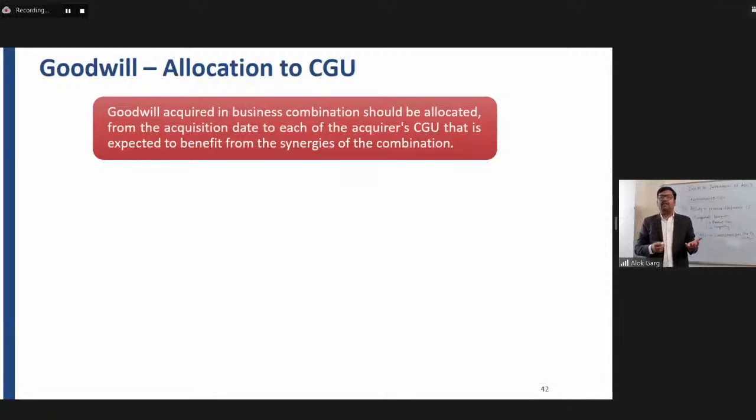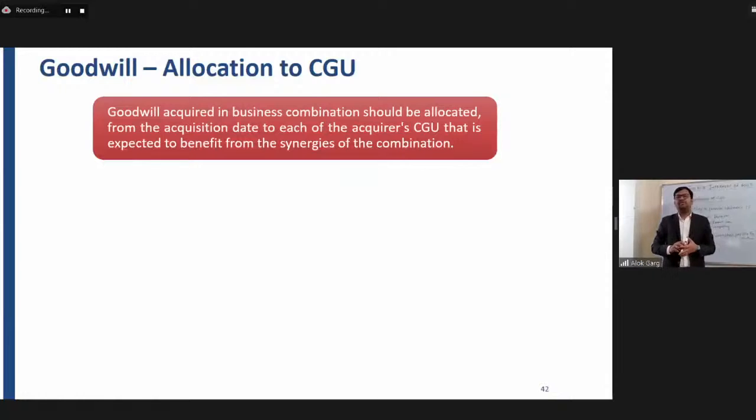So friends, we were discussing, sir, if there is a business acquisition, a business combination, and in the business combination there is a goodwill, then whether goodwill is allocated to a cash generating unit for doing an impairment assessment. The answer is yes. Why? Because that goodwill denotes, if you are paying something extra, that it will provide a synergy, a future economic benefit to the existing cash generating units.